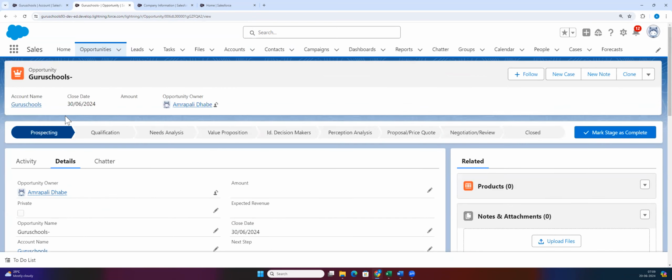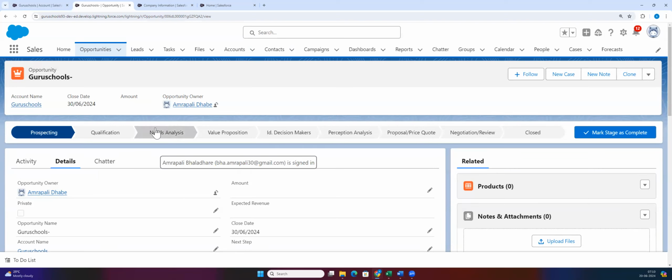That means the customer is still yet to purchase your product and the process is ongoing. So now the sales user will be working on the opportunity and they will track and manage the deal on the opportunity. So opportunities mean deals in progress.